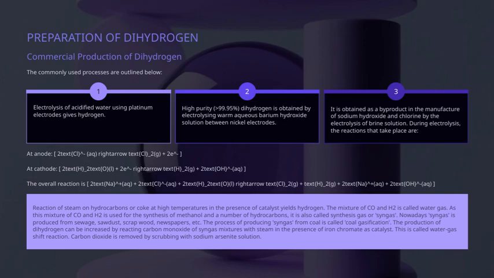The overall chemical reaction for producing hydrogen through electrolysis of brine can be summarized as sodium and chloride ions reacting with water to produce chlorine gas, hydrogen gas, and hydroxide ions. At the cathode, water molecules gain electrons to produce hydrogen gas and hydroxide ions, while at the anode, chloride ions lose electrons to form chlorine gas. Finally, another common method for producing hydrogen is through the electrolysis of acidified water using platinum electrodes, which is very efficient and widely used in industry.